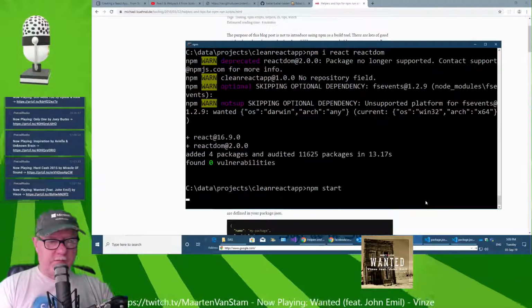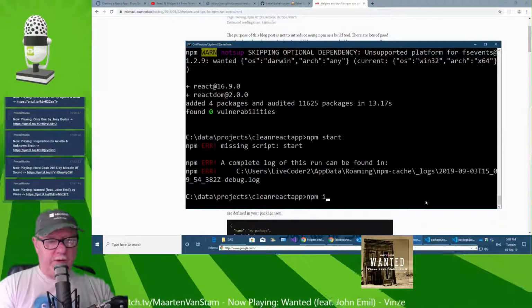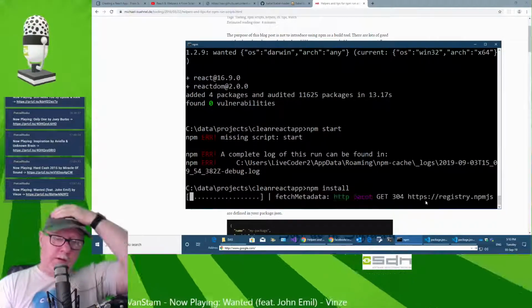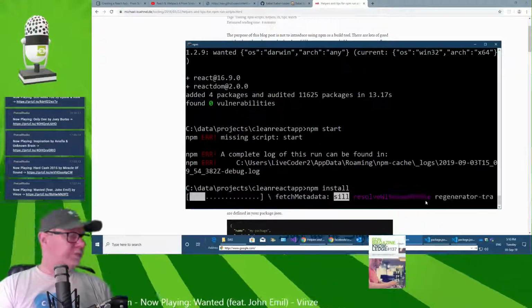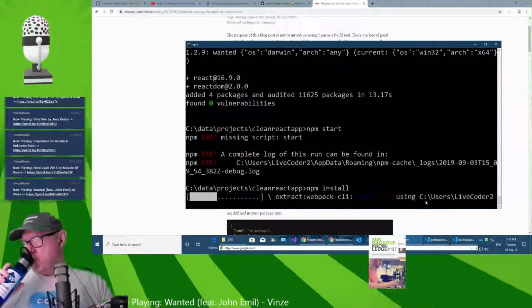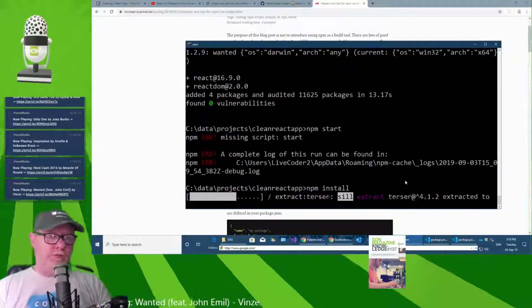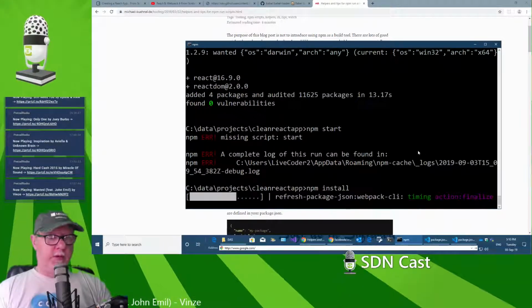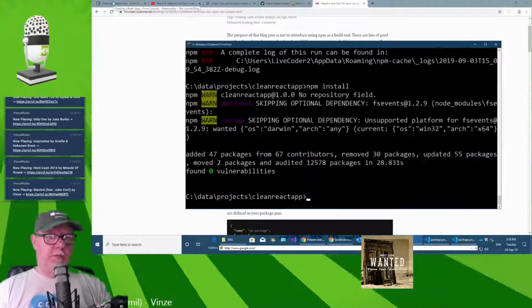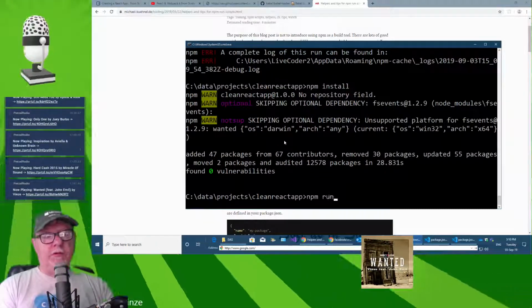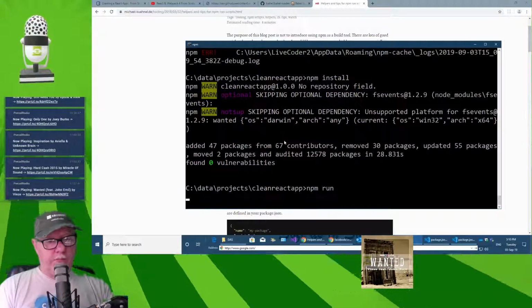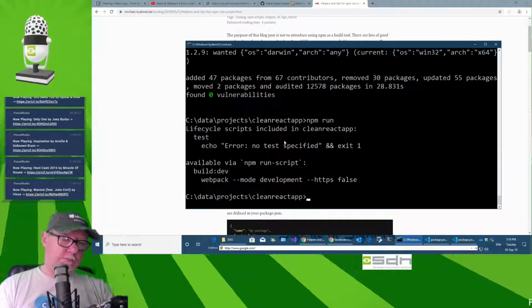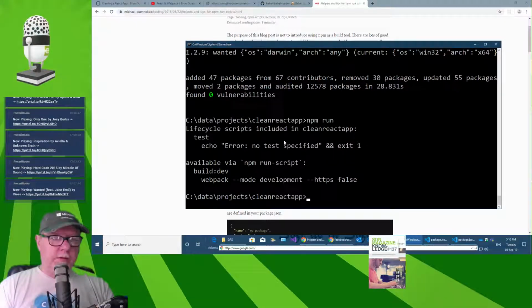npm start. Here, npm install. This will pick up all the packages. Lifecycle scripts.